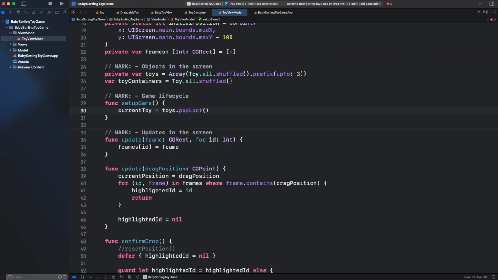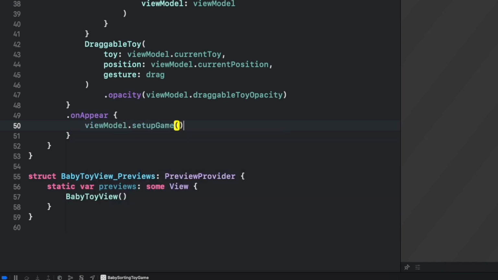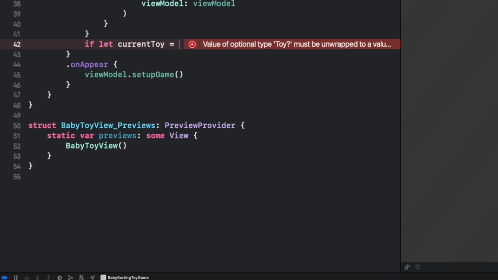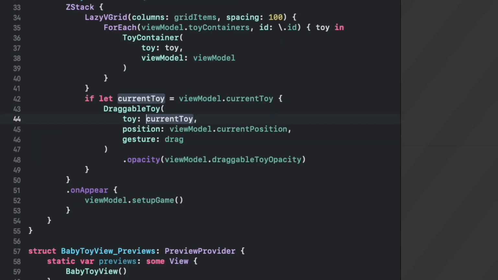Let's go to baby toy view and add setup game when view appears. Let's go back to view model and fix the issues.